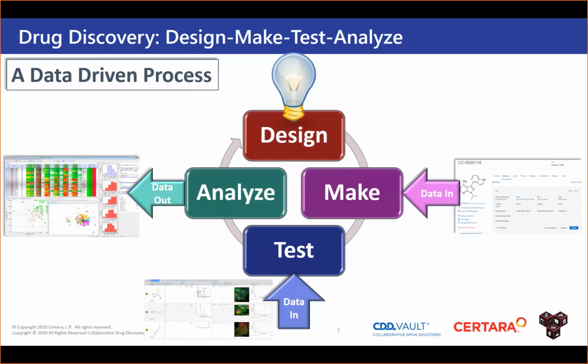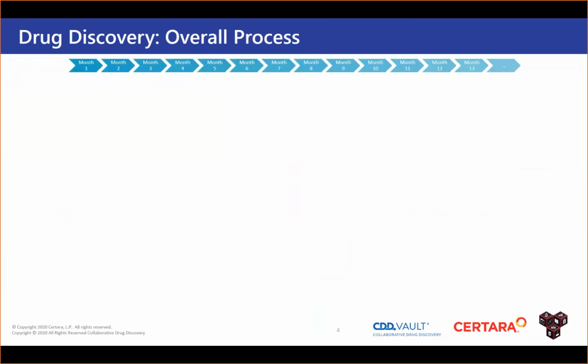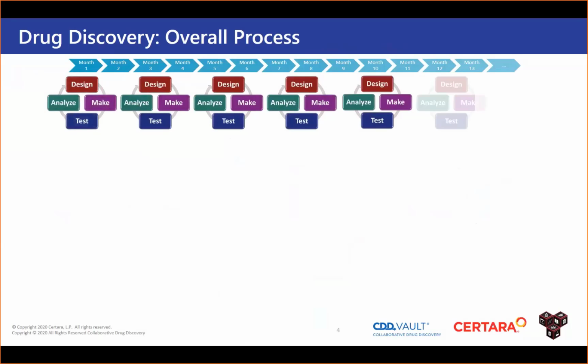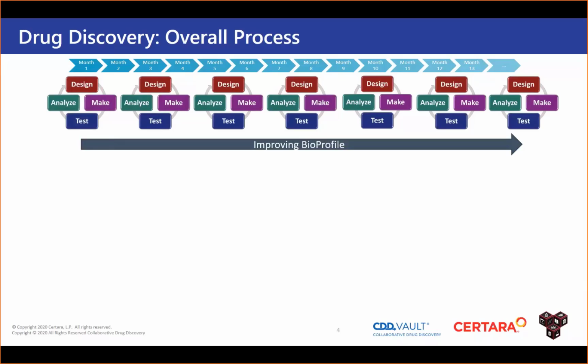So when we look at the overall drug discovery process, it takes many months, years potentially, to get to a compound that has the appropriate physical and biological properties that we are looking for in order to become a therapeutic agent. And over this period, this period of research comprises multiple design, make, test, analyze cycles. And during this, we're not just trying to get a compound with the right kind of activity, we're trying to get a compound with the right kind of bioprofile. And that usually involves multiple assays, multiple calculated properties to say if the compound is likely to become a good therapeutic agent of the profile that we desire.